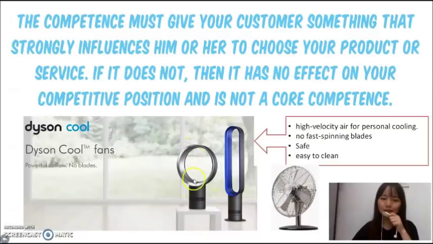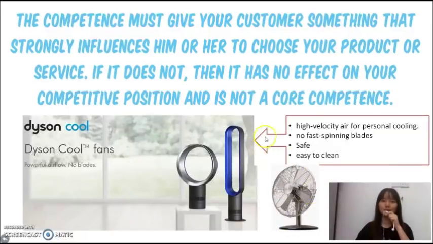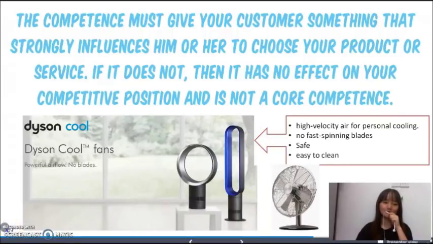For example, the Dyson Cool Fan. The Dyson Cool Fan is unique in its product design and specification. The high velocity air for personal cooling with non-fast spinning blades makes the product safe and easy to clean compared to the ordinary fan. Therefore, customers were willing to choose and pay more for the product because of its specifications and design.